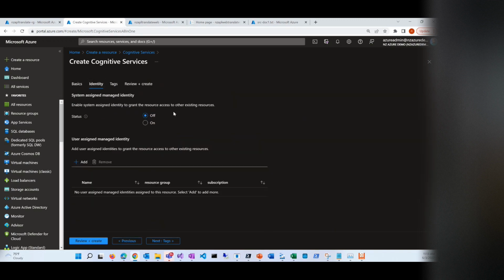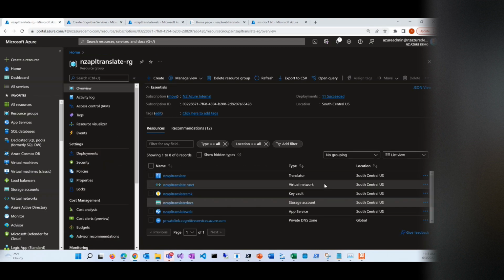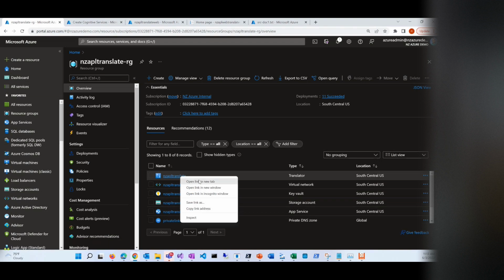You have identity. Yes, you want to turn it on, or you want to use it. It supports both system assigned managed identity and user assigned managed identity. Okay, we are not going to create a new instance. We already have one instance, and that's the one we are going to be using for our example.